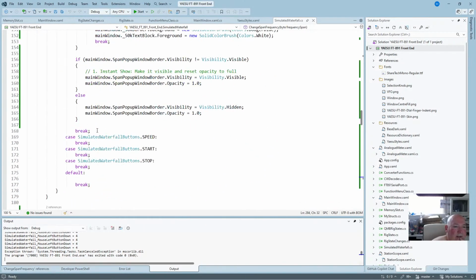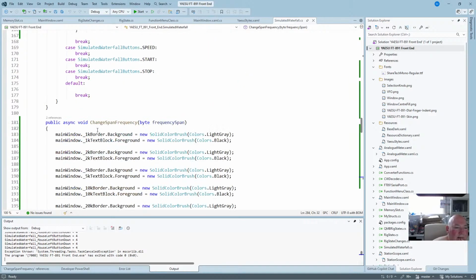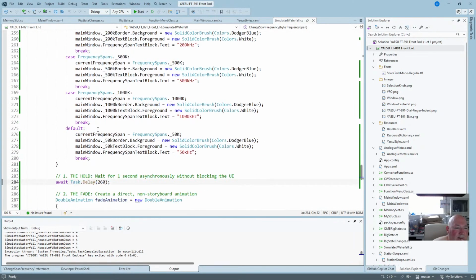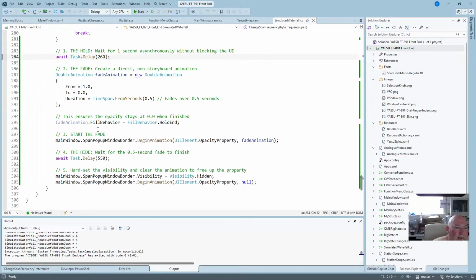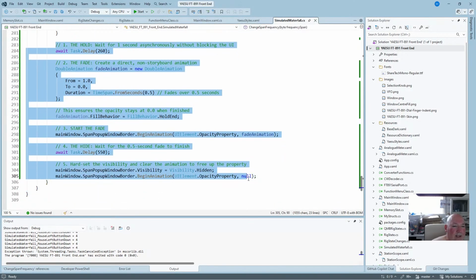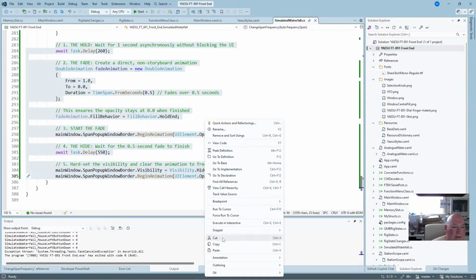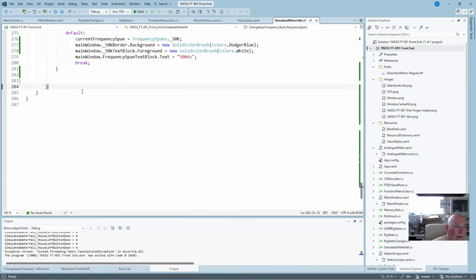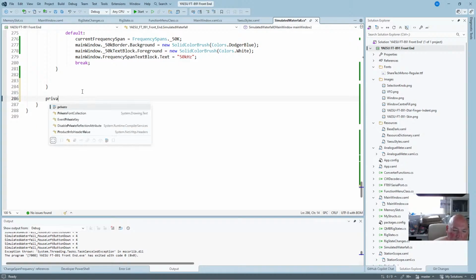So what we can do is split this off into a separate piece now. Fade out a panel.